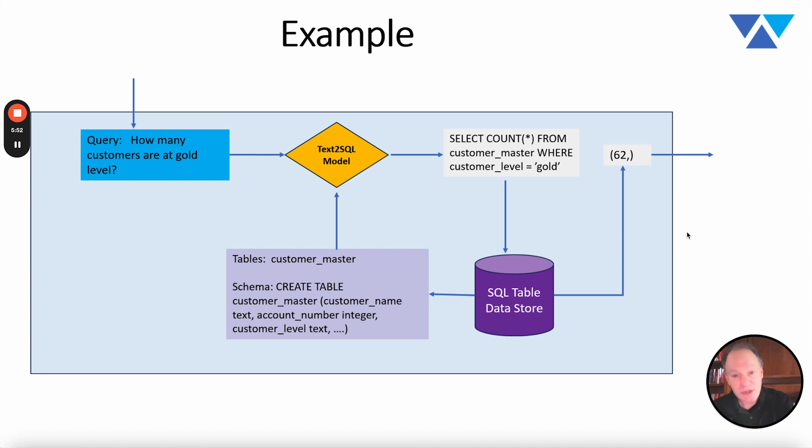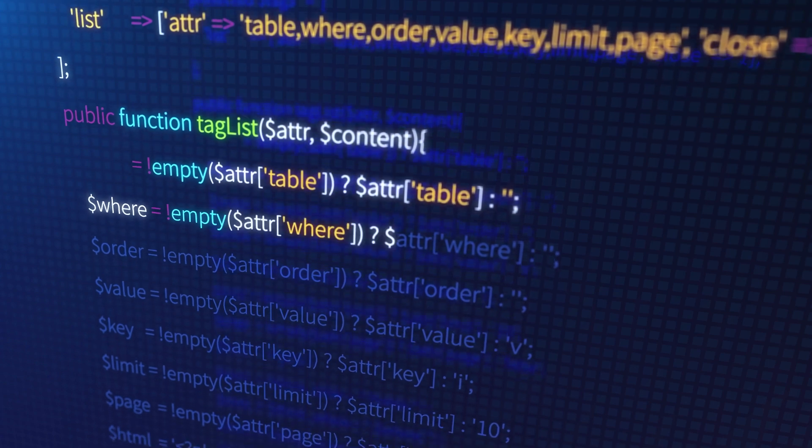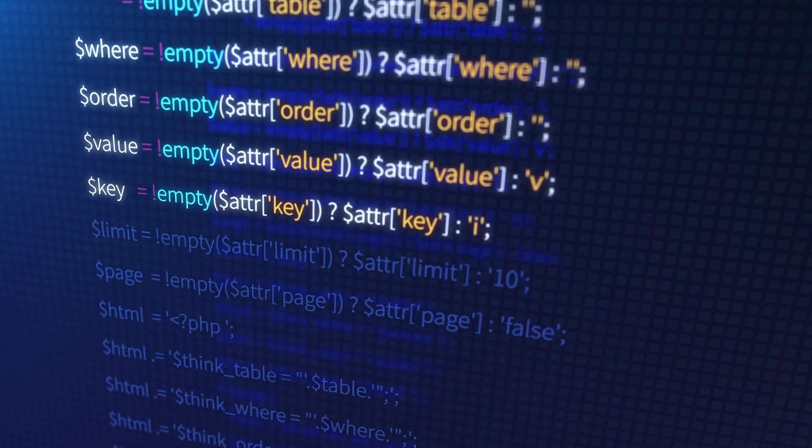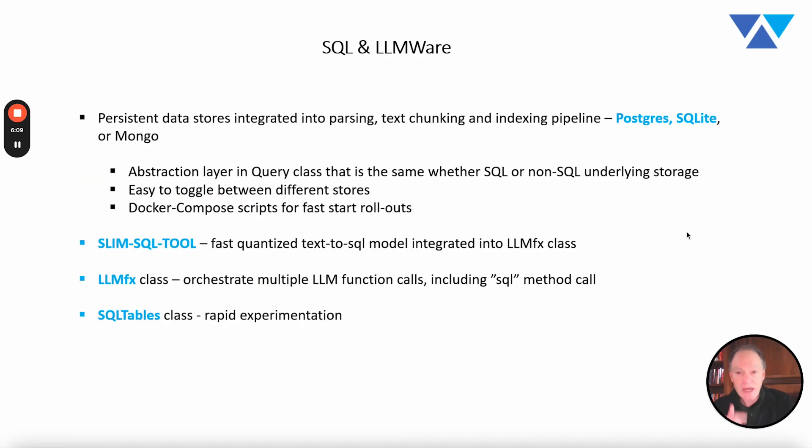So how do we actually start hardening a module like this so that we can start building industrialized text-to-SQL queries? In a lot of the examples that we do, I'll often highlight this is just ready to run - run it and it's going to work with a high degree of accuracy. I won't make that claim here, because in looking at this end-to-end process, there are a lot of things that can go wrong. It takes a lot of experimentation. That's one of the reasons that within LLMware, we've been really thinking about how do we start bringing together all the tools that you need, all the different components, so that you can rapidly start to experiment with these sorts of pipelines, start building some prototypes, and building capability around how to do this whole text-to-SQL process.